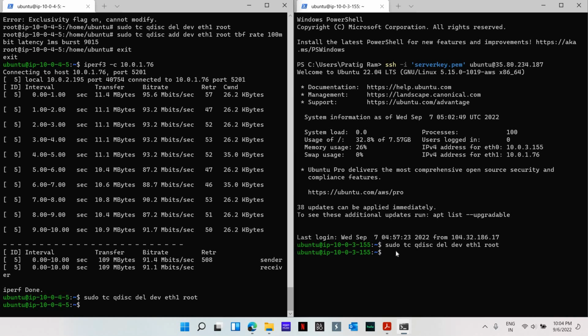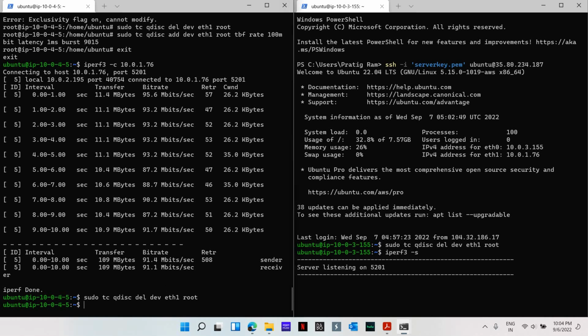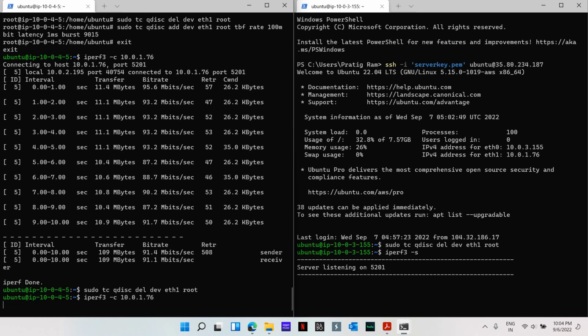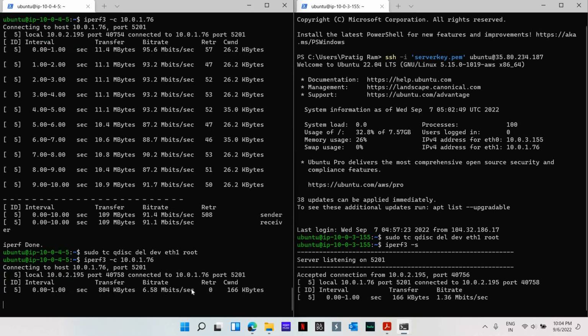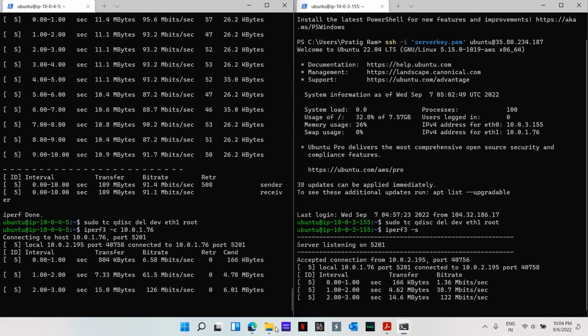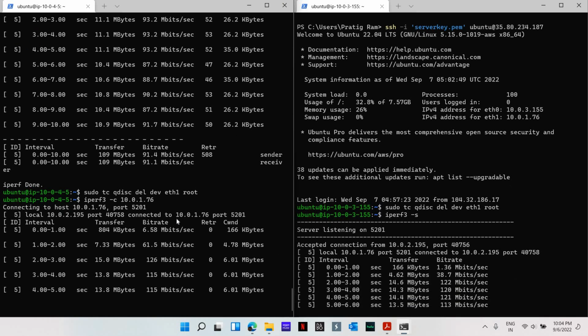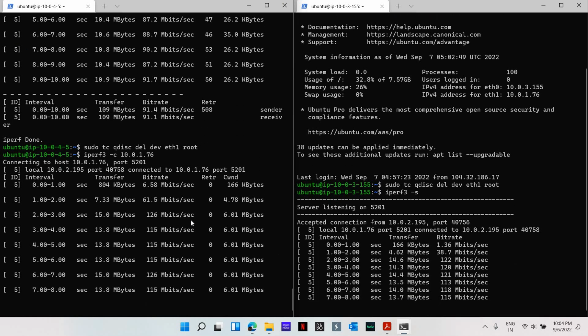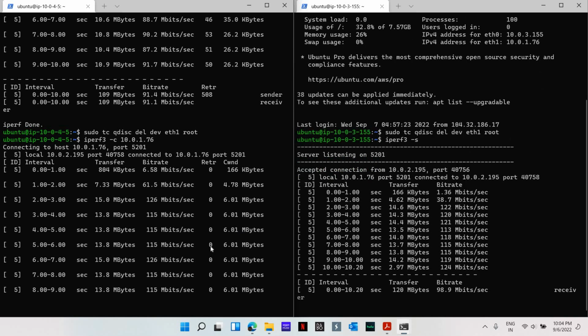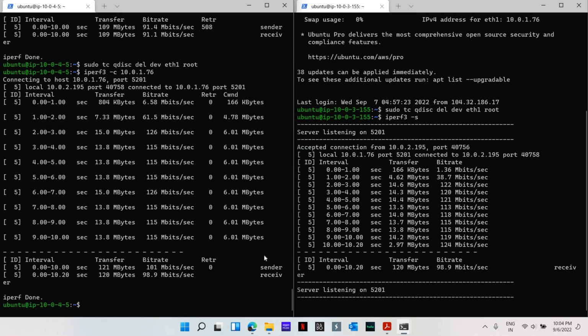Let's see what throughput we're getting. If you remember correctly, we got around 102 Mbps for the impairments in the endpoints, and for the impairments in the router we're also getting a very similar value of 98.9.